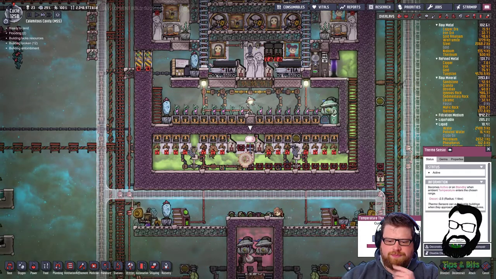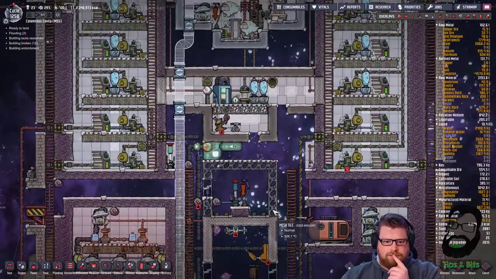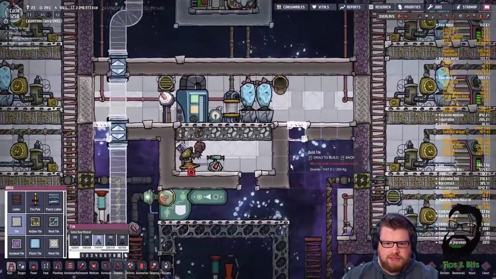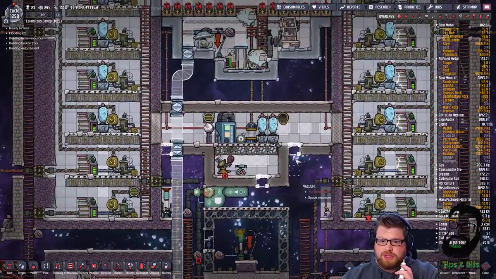Fuck it, let's go big. Cook this bastard. Alright, that's finally done. Excellent. So let's now seal up this room. We need just tile, tile, and tile. And then I can pump in some chlorine. We've got some wheezeworts in here to help as well.